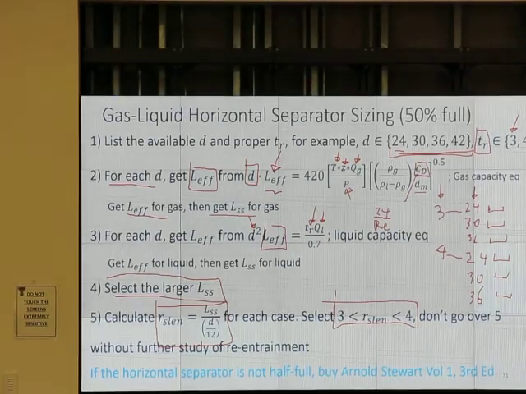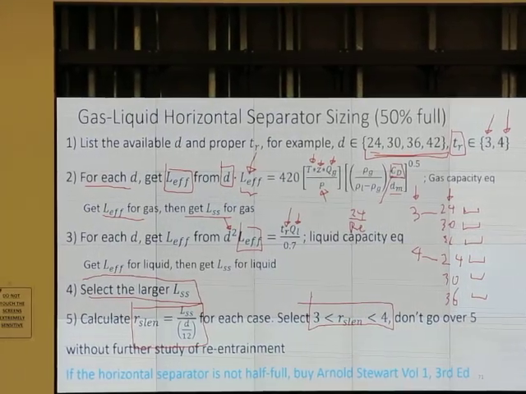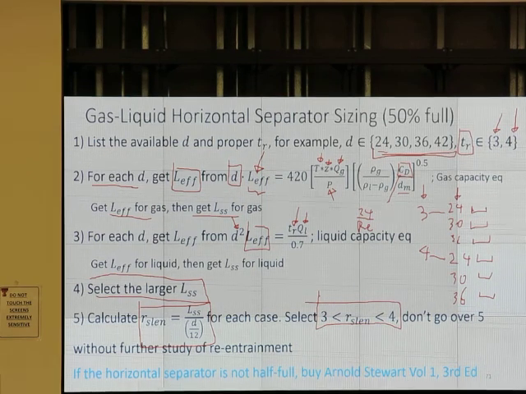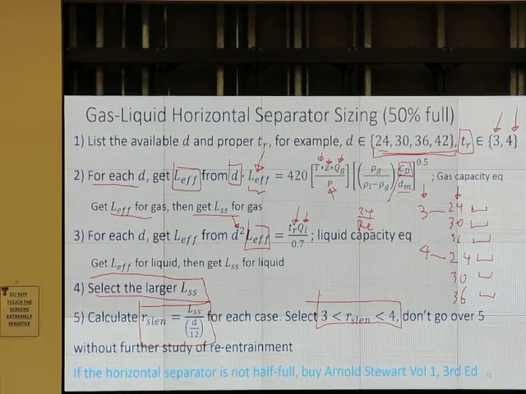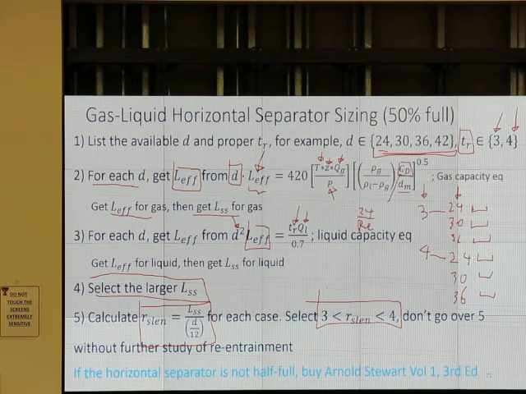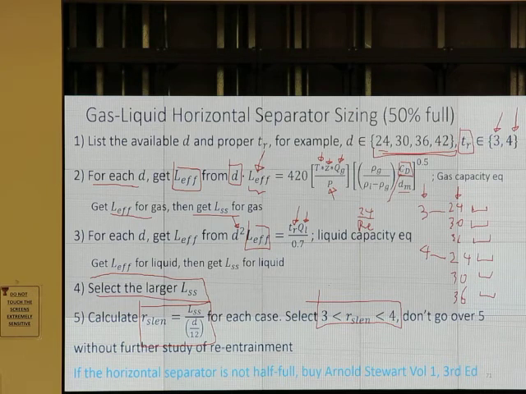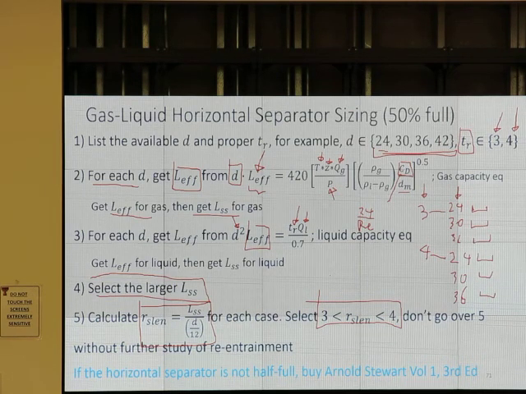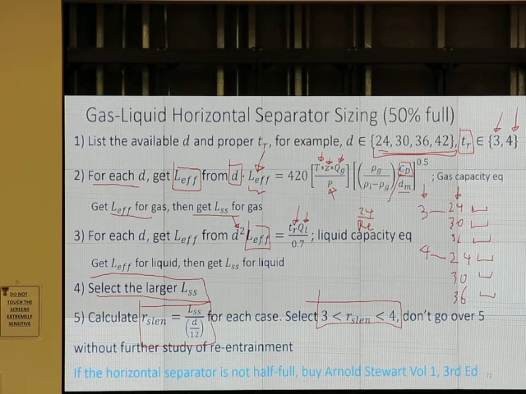Some of you already have internship experience and you will know that you don't really use this — you use a chart. You don't need to select cylinder or next ratio. The separated combinators tell you whatever is suitable. The cylinder ratio that you have seen will be between three and four already. Why do we do all this? Let's see later on the difference between the chart and the actual calculation.